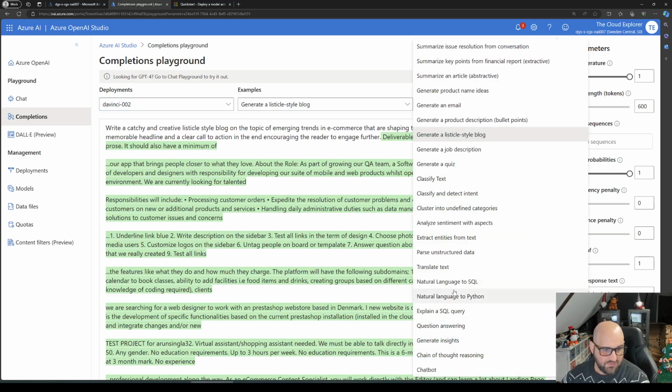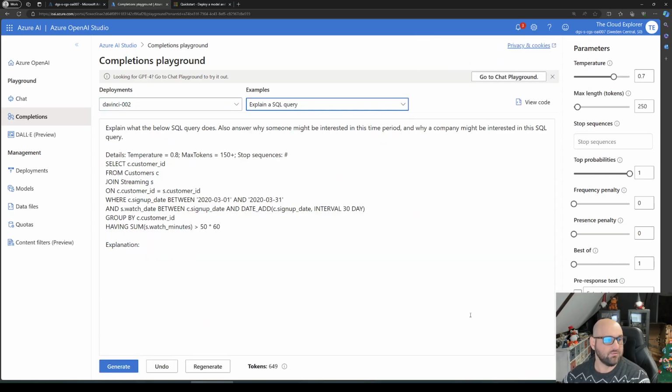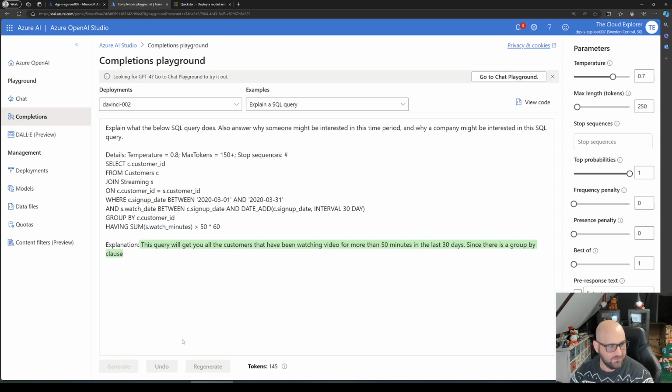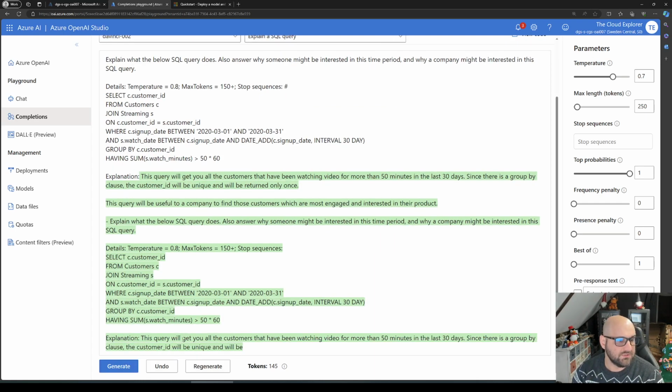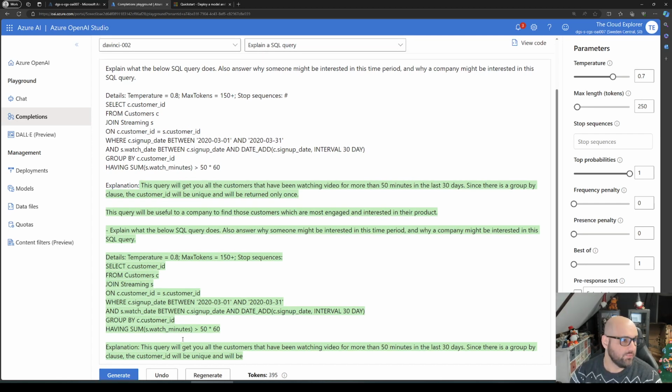Now I'm interested in the explain SQL query actually. Let's have a go and see how it will explain it. Okay, this query will get you all the customers that have been watching a video for over 50 minutes in the last 30 days. Since there is a group by clause, it will be returned. The query will be useful for a company finding customers.